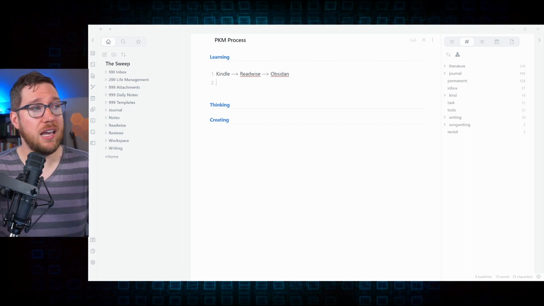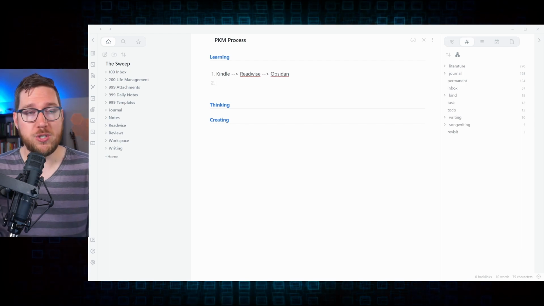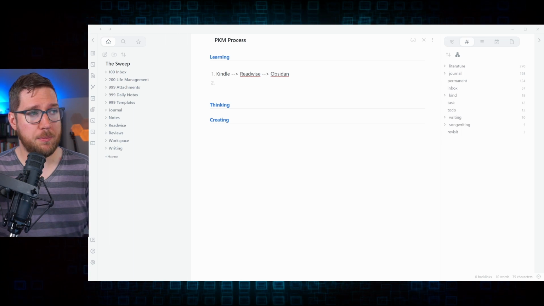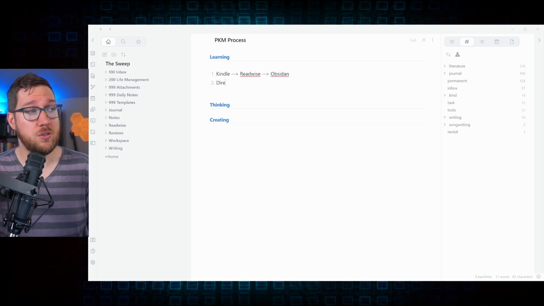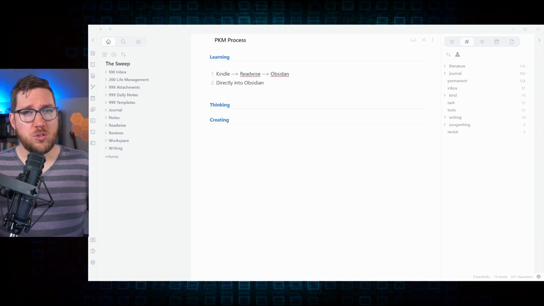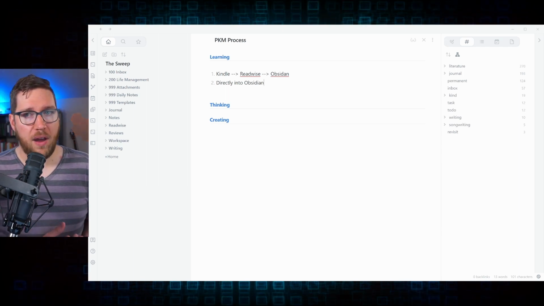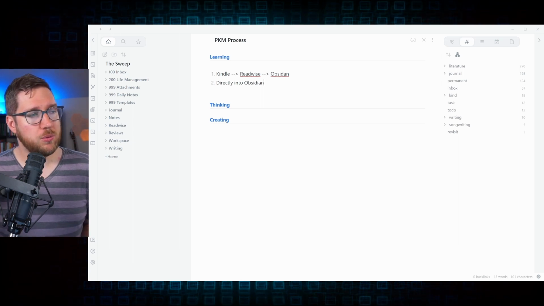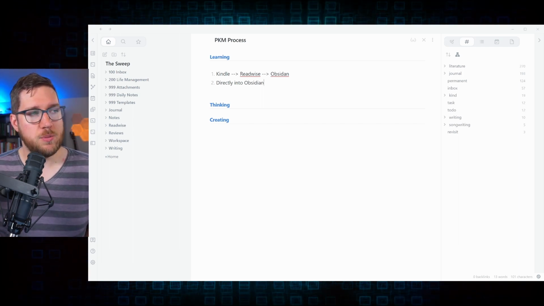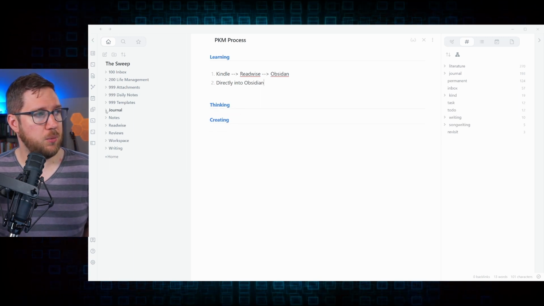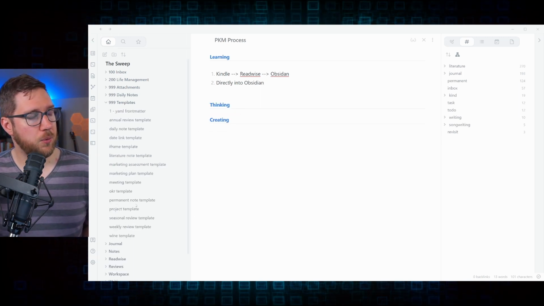But the other way that I learn things is I'll maybe watch a YouTube video or listen to a podcast, either capture it on my phone on a piece of paper or directly into Obsidian. You saw a lot of this with the maps of content work that we looked at already. What I generally do for directly capturing into Obsidian is I'll use my literature note template, which I will pull up really quick for you.